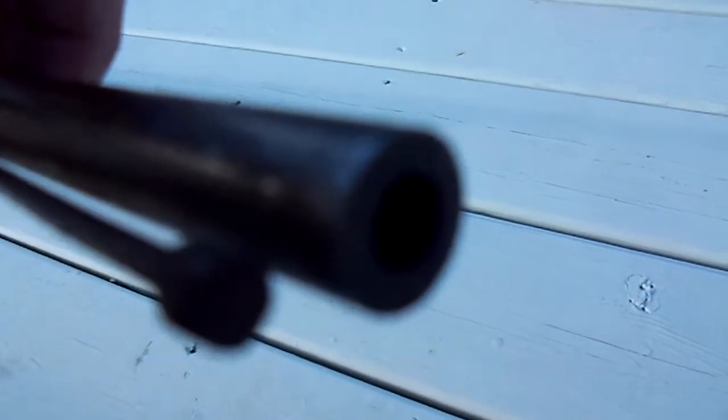So I don't know what the barrel material is. If it's just some sort of stock pipe, I don't suspect that it is. I don't know what you would use a pipe for that small in outside and internal diameter. It has quite a thick wall on the pipe.